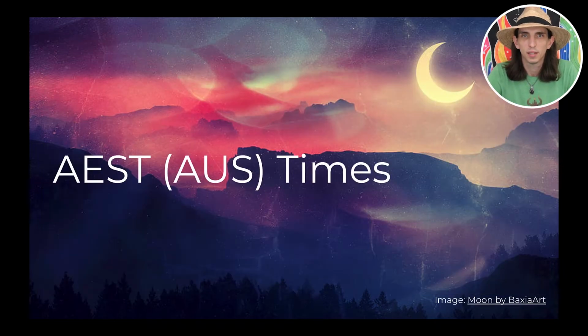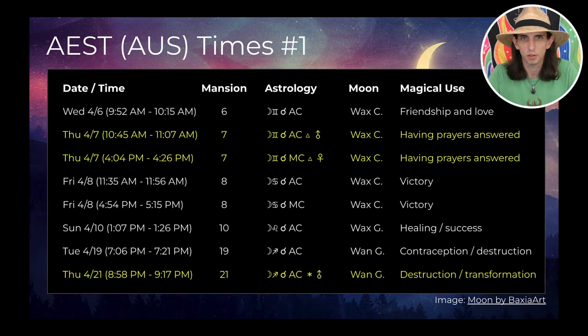And finally, these are the lunar mansion elections for the AET time zone in April. On Thursday, April 7th, there are two opportunities for having your prayers answered, when the moon conjuncts the ascendant and later the midheaven in the 7th lunar mansion of Aldera. In the first of these two opportunities, the moon also trines Mars, and in the second, it trines Venus. Given that you're trying to appeal to a higher power and have your prayers answered, I would suggest that the option with Venus is the one that's a little bit stronger.